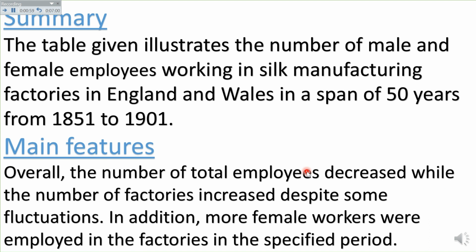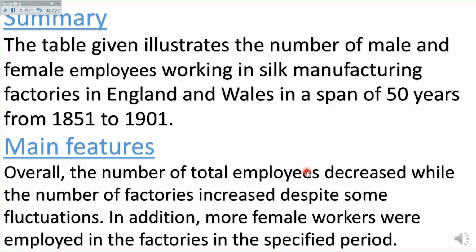One more thing, guys, you need to write this writing task one in 150 to 350 words. So you need to make sure you write at least 150. Even if you write one word less, I will penalize you and lower your band. So you need to make sure how many words you write in each line. Then you can add up all the lines and make sure what is the range of your words.